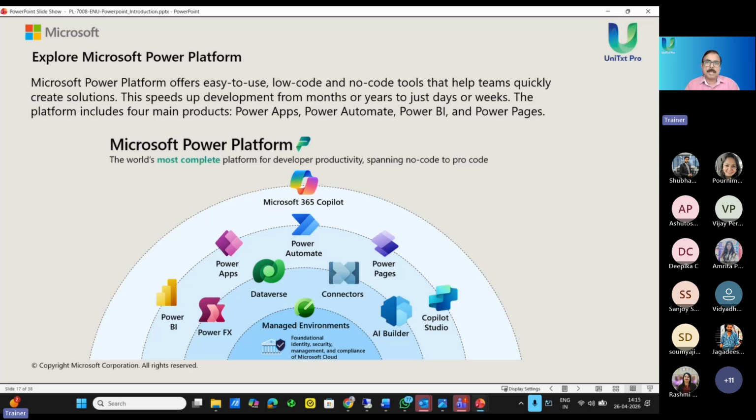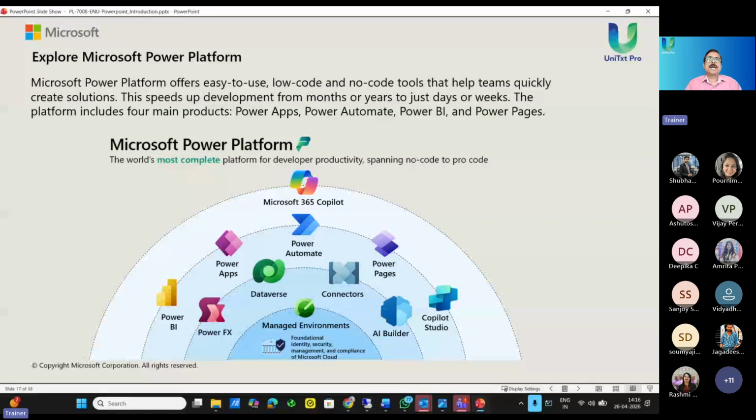The moment you set up an environment, because environment is the starting point for any application creation. So whenever you are creating one environment, one Dataverse database will be generated and one common data model is available for that environment. And you have certain objects available by default, created by Microsoft and given to you. So that means any organization can use those objects before starting to create an application. On top of that, they can create their own objects, but that is the main database.